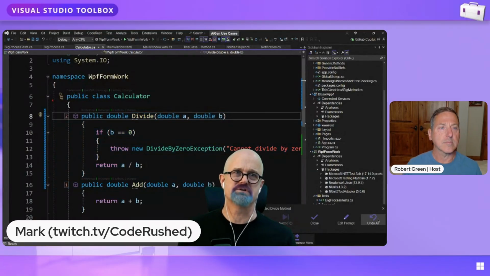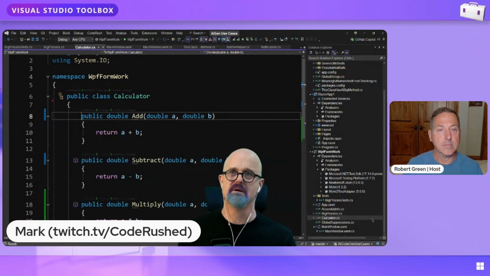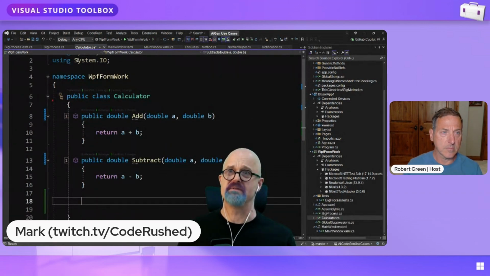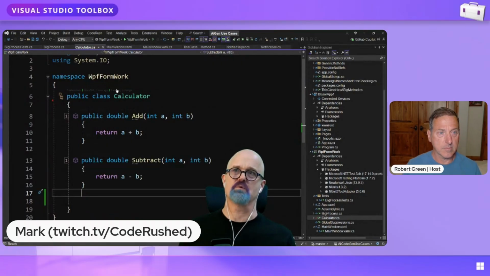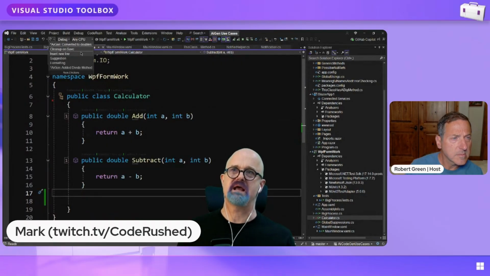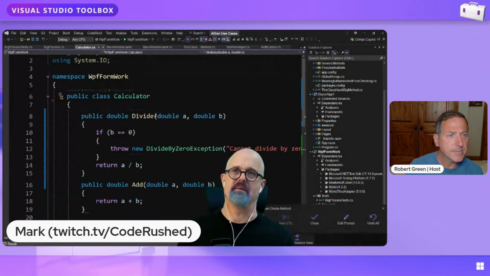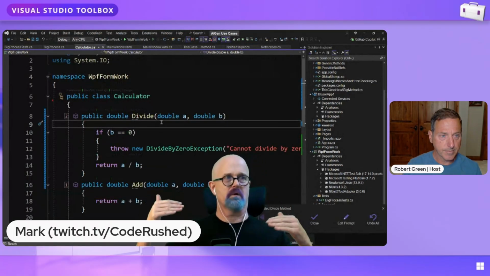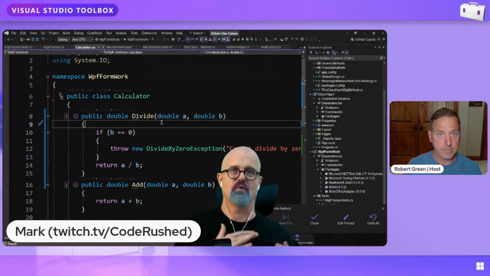I guess I should also show, look, I can undo, right? Or I can just hit undo and undo and undo and go all the way back to where we started. I can come in here and go into the redo, and notice you can see there's AiGen converting to doubles. AiGen added divide method, right? So it's very clear in the undo stack and the redo stack what's happening.